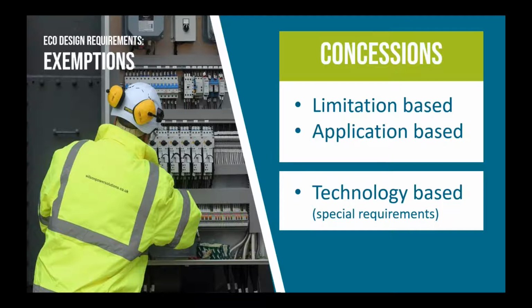You have project limitations, and then you have the type of application, as in what the transformer is supporting basically. And then you have technology-based ones. The technology-based ones are not really a concession, but they get some sort of special treatment with different loss requirements. This depends on the type of the transformer technology, so for example, dry type or different voltage ratios, etc.